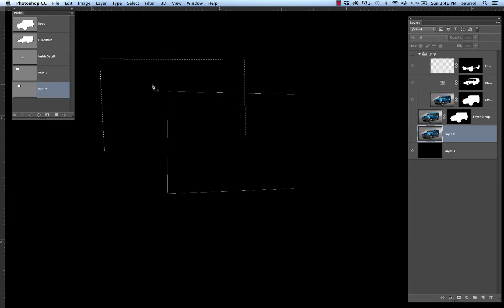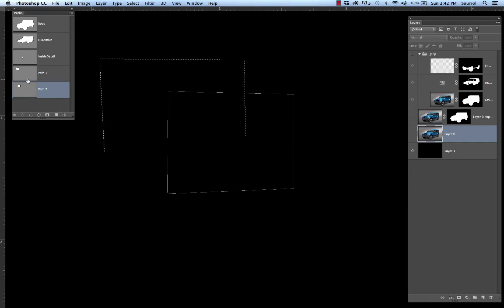Let me Command-Z back. Now, if I want to add them together so I get the entire circumference as a selection, I Command-click on the first one. I'll just click to it so you can see it. I didn't have to, though. And I'm going to Command-Shift-click the second one. Now, it added them. Now, I'm going to Command-Z back. So it's Command- or Control-Shift-click, Alt- or Option with the Command key held down to subtract.